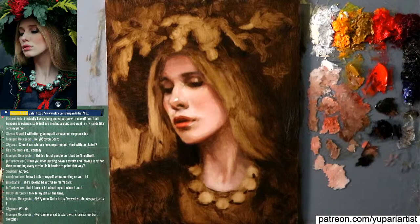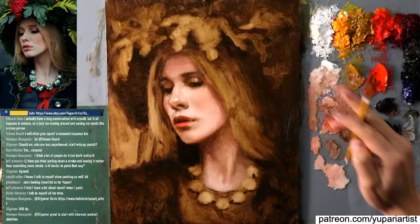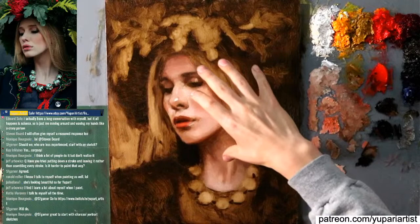Alright, so I'm going to sit back and see if there's anything I need to adjust. And of course, this was the mission of the first layer for me, which was to get the drawing as accurate as I could with the face, and then when we return on Wednesday, we have all of this that we're going to cover.